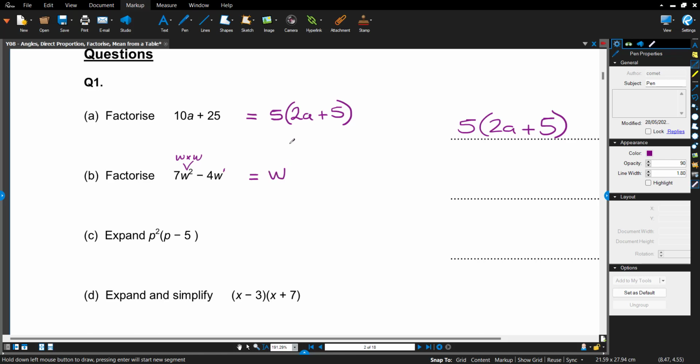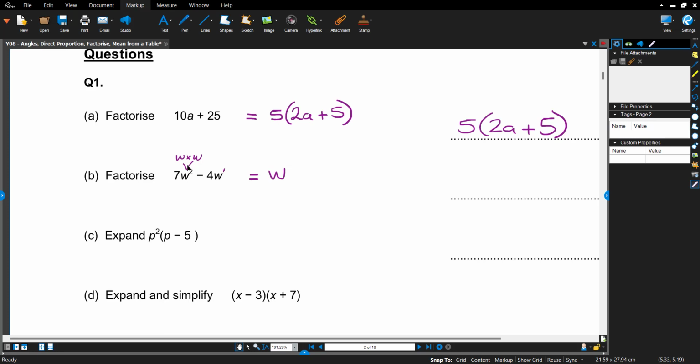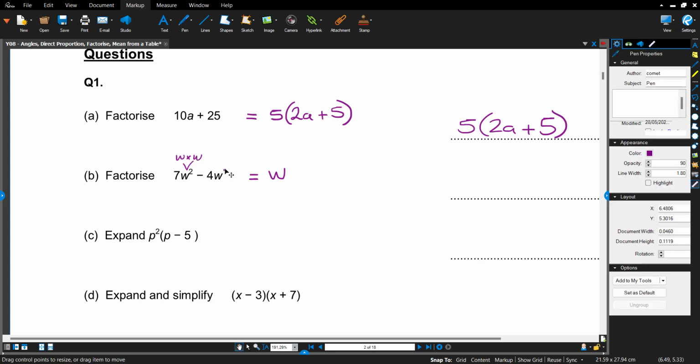And that's it. Maybe I made that overly complicated, but I'm hoping you get it. You don't have to write those things in. I was just explaining. So the common factor between these two terms is w. And then we're going to put our bracket. We've done the numbers, did the letters. w times what gives you 7w squared? Well, w times what gives you w squared? It's just going to be w. And then we have 7, right? So 7w minus.